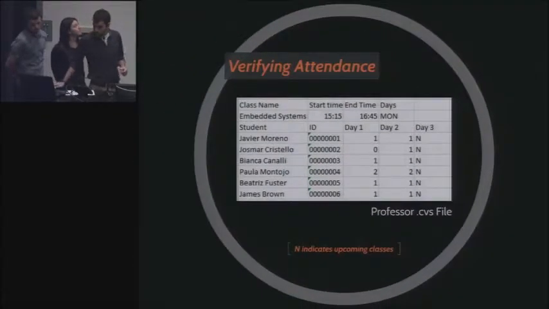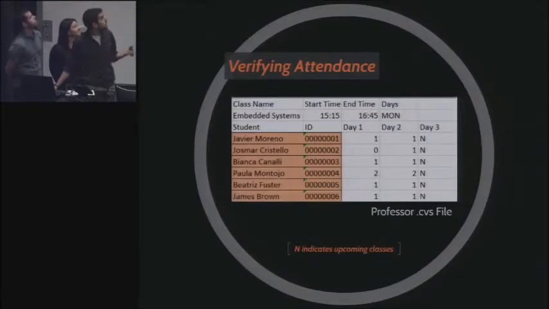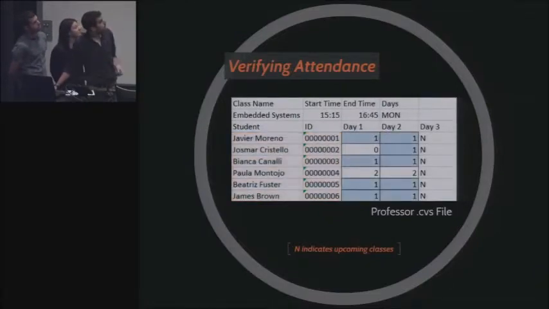So this is what the teacher is going to see inside the SD card, an Excel file. The Excel file has data about the class, for example, the name of the class, the start time, the end time, and the day of the week that the class is held. Also data about the students, their names and IDs. And then there is a matrix with characters.